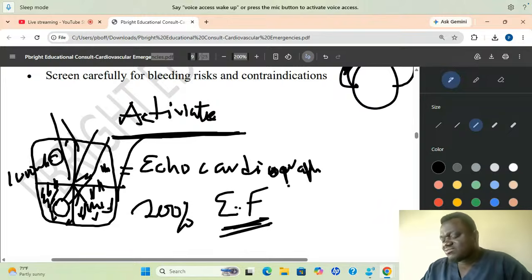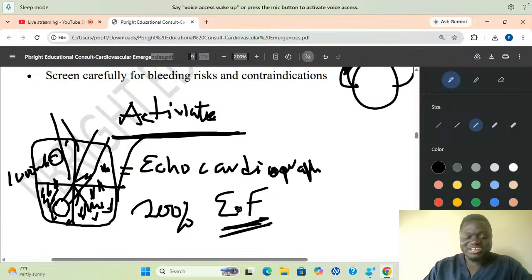What is the normal ejection fraction of a human being? Send me answers. Every human being. Good evening, Everest. Yes, normal ejection fraction. Shoot your answers. We are treating the patient too, so you should take control. Yes, we have done the chest scan. Okay, 55, 60 and above, some would say 40.